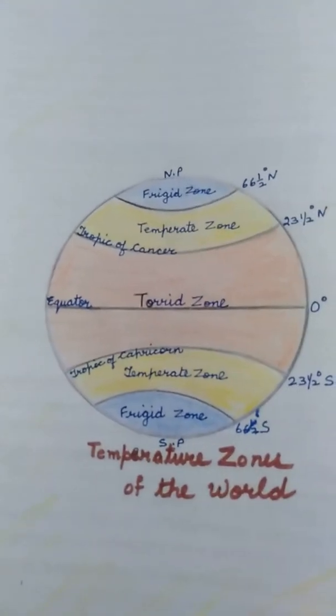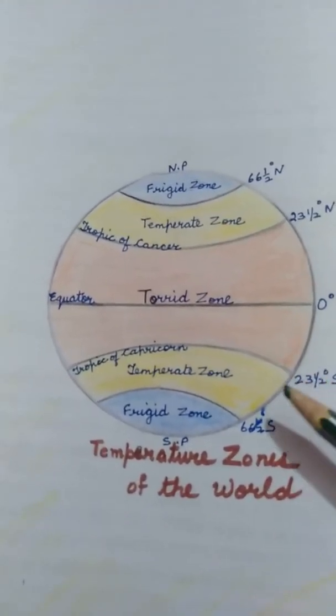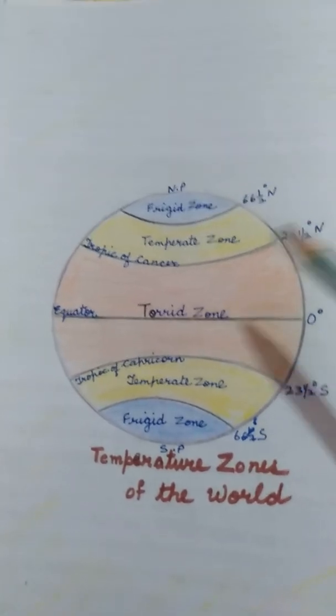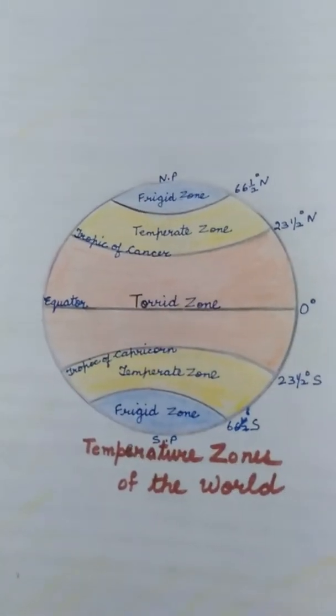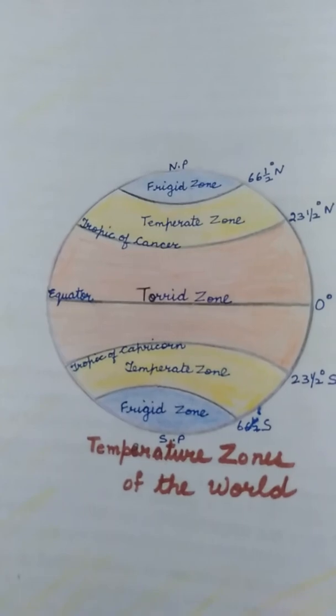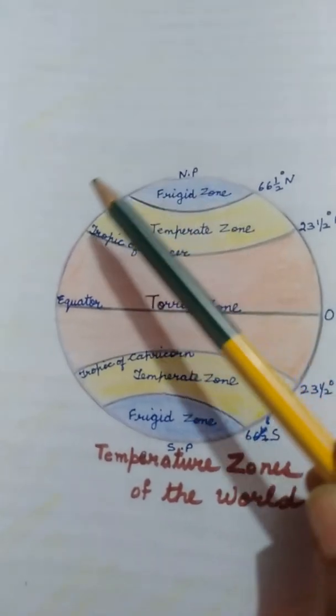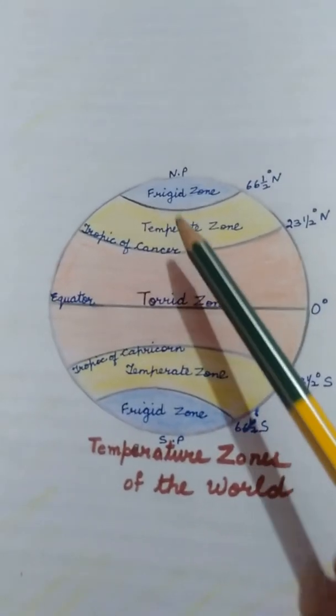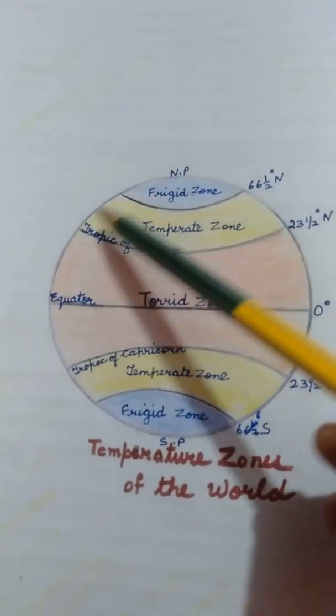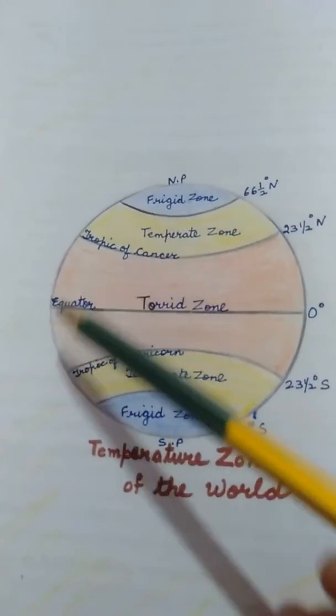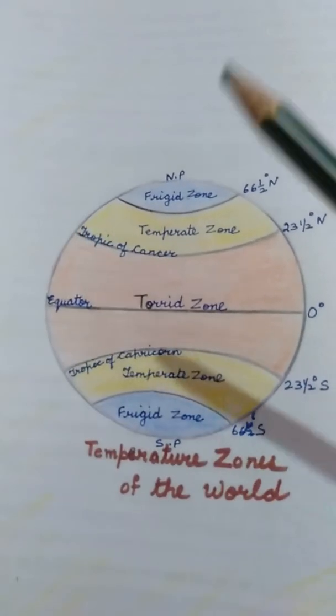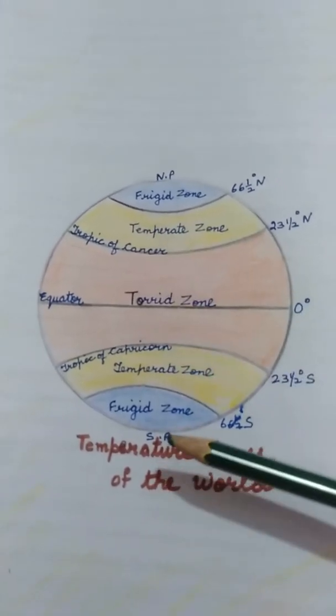But before starting the video, before telling you in detail, I want to tell you that all of you are supposed to draw this diagram in your notebooks. Before starting the question answers, in the very front page, you just draw this diagram. You can use a bangle to draw this circle. This is the earth, right? And you have to show all these zones over there.